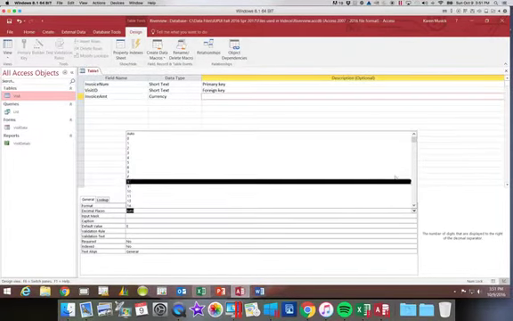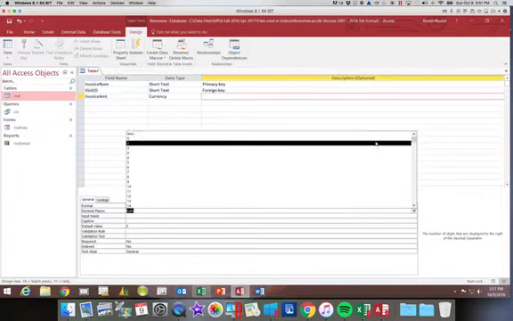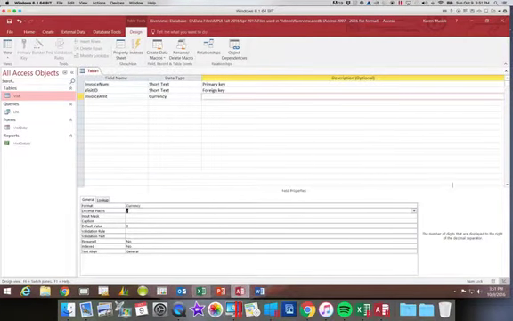If you always want it to be 2 places after the decimal, you need to specify 2. And then we're going to come down to the caption, and we're going to add our space. So it reads invoice space AMT.